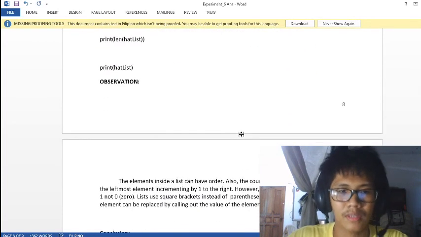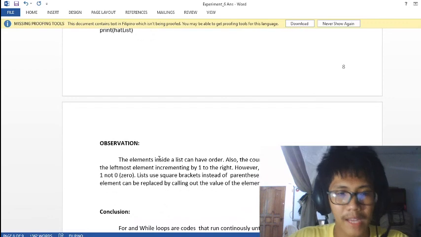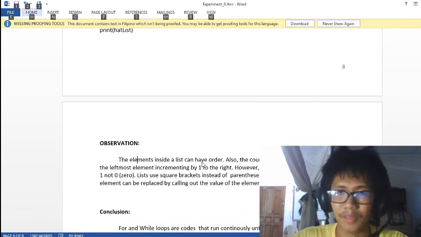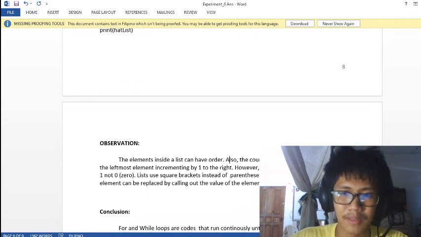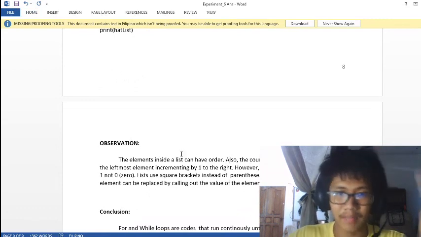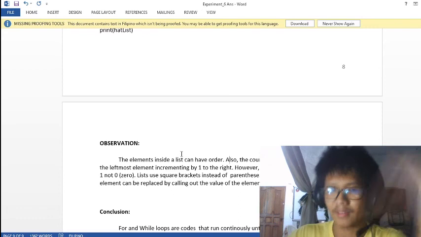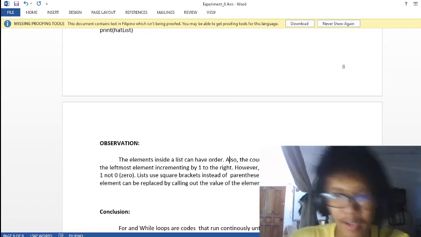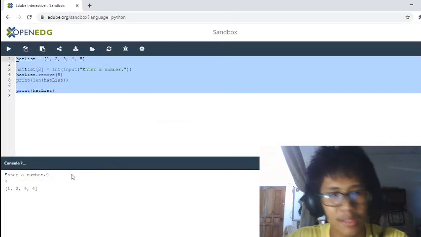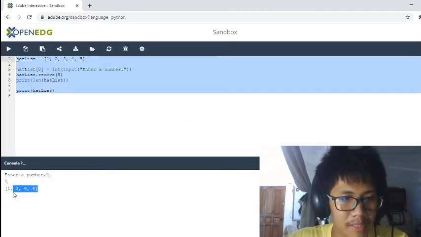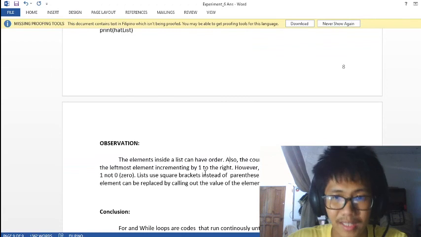Observation. The elements inside a list have order: 0, 1, 2, 3, 4, 5. Also, the counting of the elements starts from 0 on the leftmost element, incrementing by 1 to the right. However, the length of the list starts from 1, not 0. It is evident because we have here 4 elements, labeled as 0, 1, 2, and 3, but the length is still 4 because it starts from 1 and not 0.